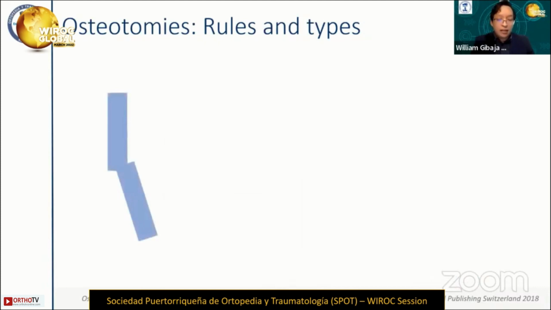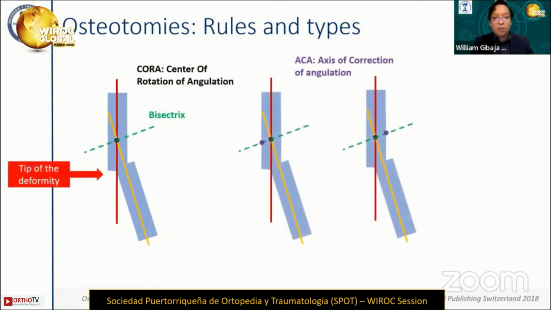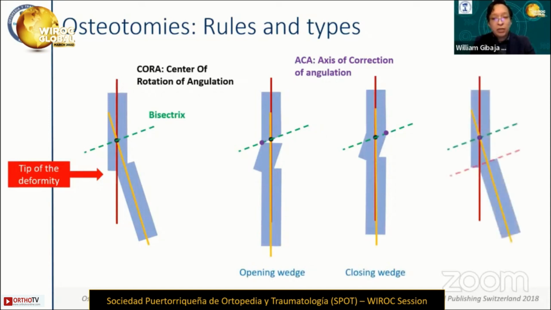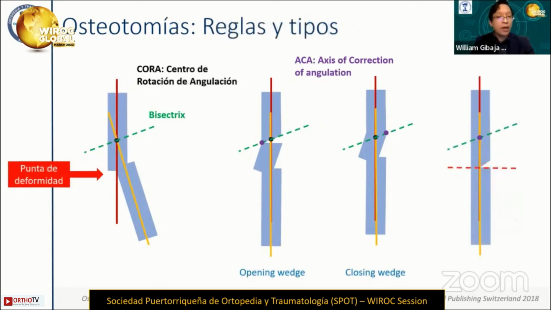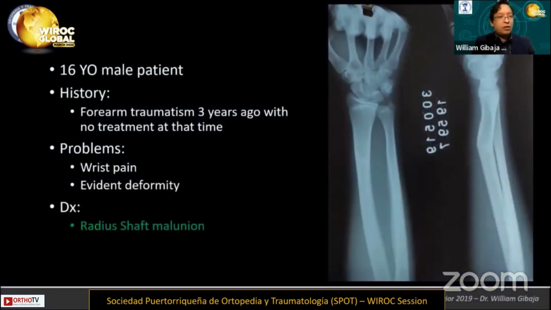In other complex deformities where the CORA is not matching the ACA and the tip of the deformity is further distally, we can say that if we perform an osteotomy close to the ACA, our results will not be as expected. But if we do that closer to the tip of the deformity, we can correct that bone deformity. And I think this is very useful because we can try as many times as we need this on paper. Sometimes it can be hard, but the more that we do it, I think it's easier. We can get used to that, and our residents are pretty happy with this. This is a 16-year-old male patient with a malunion of the radius shaft.